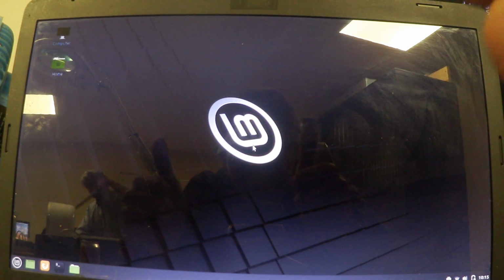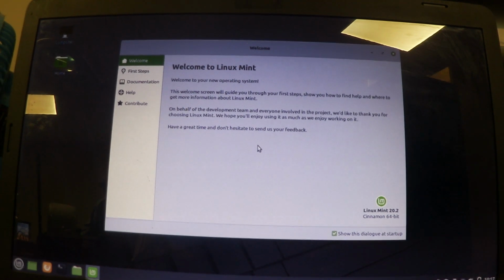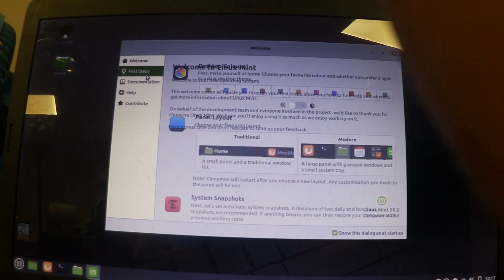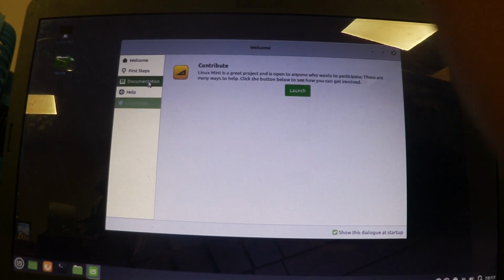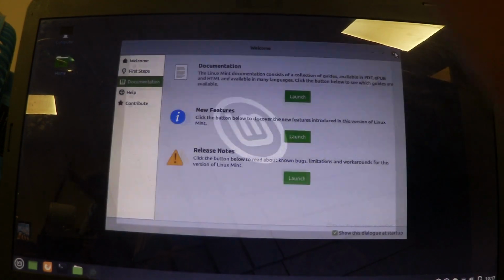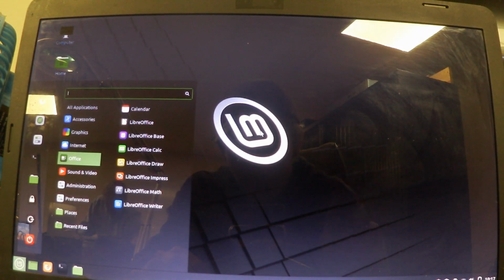And voila! When you turn on your computer for the first time, you should get this window that pops up, and it basically gives you little step-by-steps about what this operating system's about. But I think this is awesome, and now the whole thing feels really quick and snappy. So that's just awesome. So that is the OS completely installed onto the laptop, and I have to tell you guys something. It is awesome!